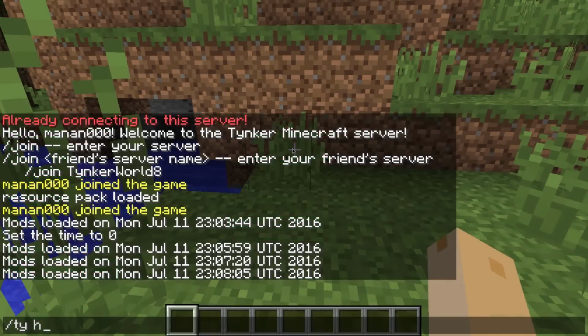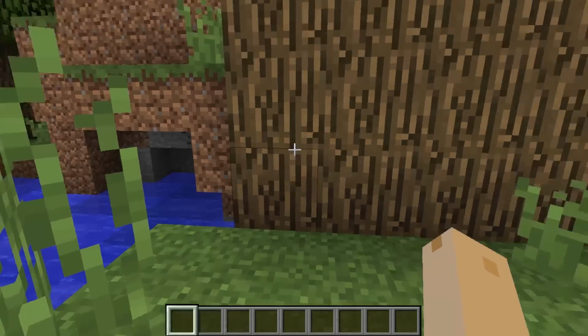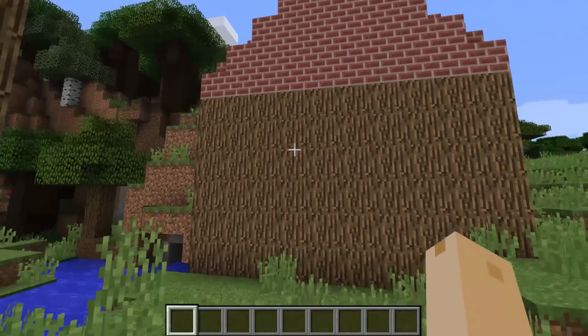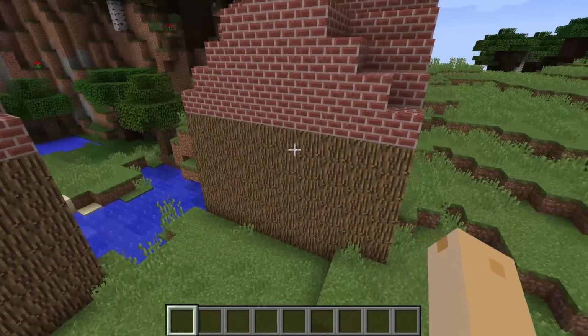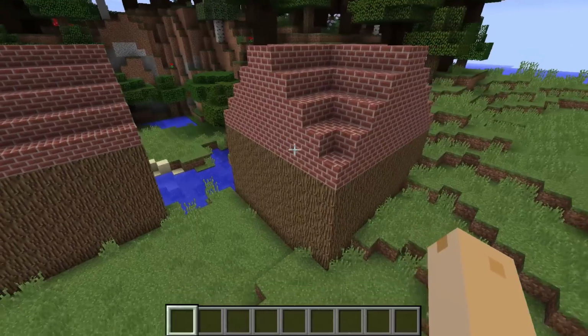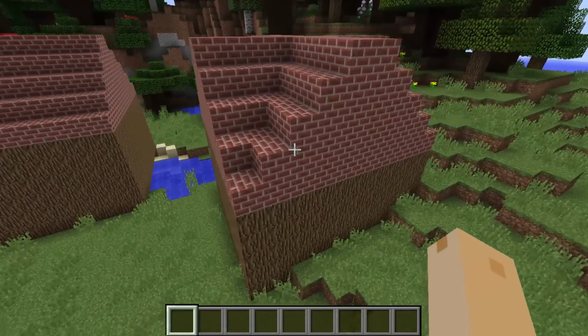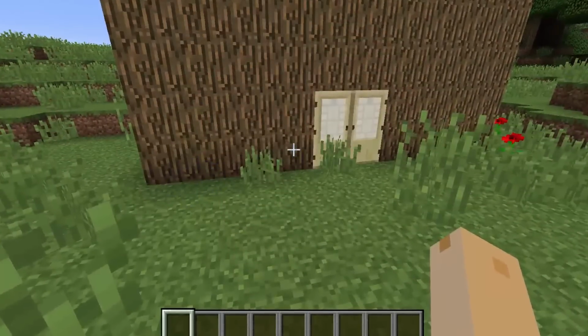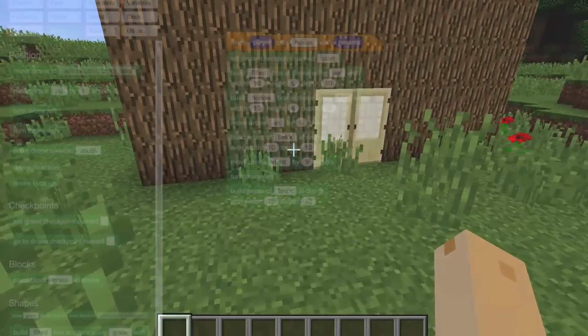Let's see what this looks like now. We have our walls, the empty space inside, and our rooftop. Lastly, we want to add a door. I want the door to look like this, a double door front and center.